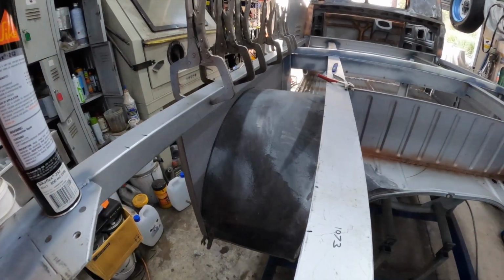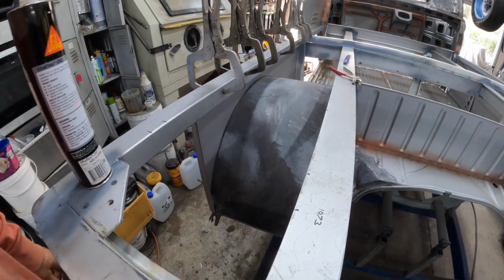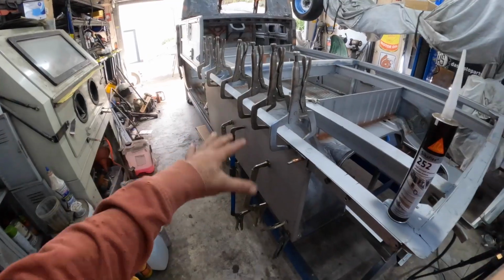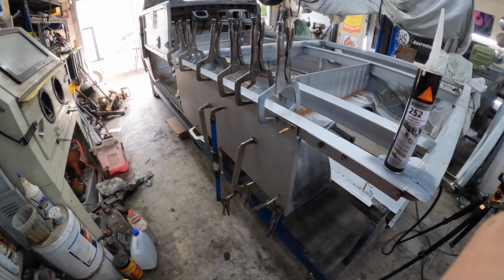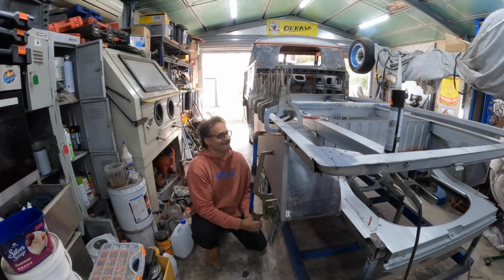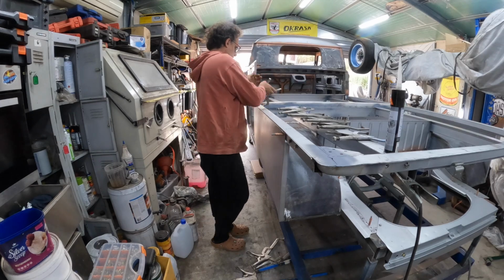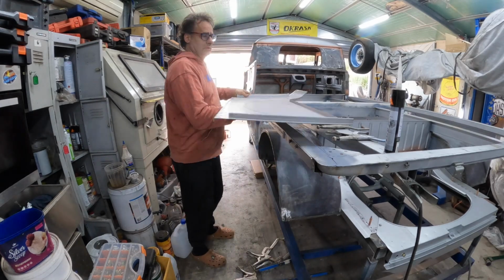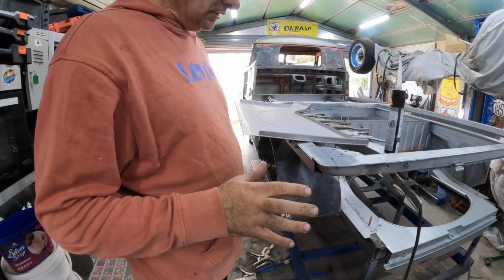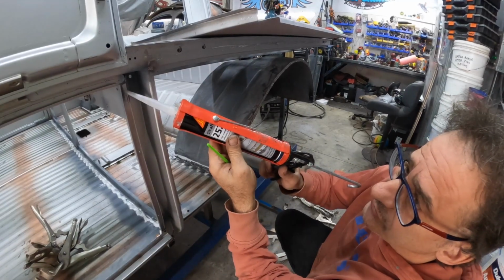And you can see on the inside where I've drawn the line where we have to put the adhesive on both sides and glue it down. So I don't see any other issues here. We're pretty much ready to go. So I'll strip this off now. We'll apply the Sikaflex and get this side glued on. Then we can move on to the other side. All right. So the idea now is we will get the panel bond applied and get ready. Right, let's apply some stuff to here.